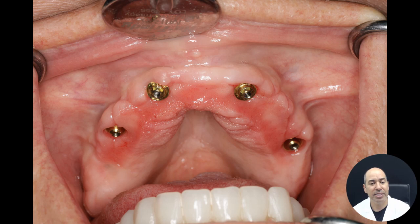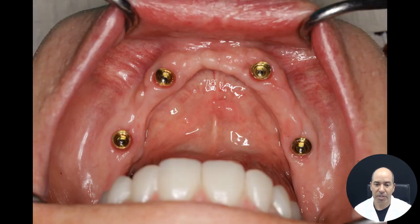So a few months later, and again, sorry if this is grill, but this is what the bridges look like after 4 months of healing. The bridges are taken off. You can see the gums are healthy. It's supposed to be a little bit red in some spots, like so. That means we're putting adequate pressure. And the top jaw looks like that. The bottom jaw looks like that.